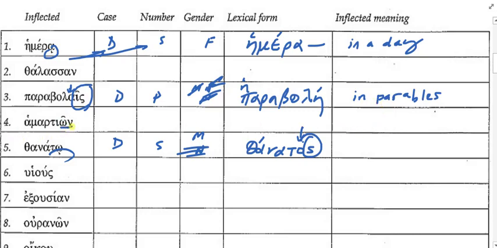Now for number 4, you see the omega nu ending? What does that tell you? Genitive plural. Can you tell what the stem vowel is on this form? So you don't know whether it's an alpha, eta, or omicron, do you? Why not? That's right. The omega always obscures that. So the only way to know what gender this is, is to go back to the lexical form, which you have memorized or hopefully have. And what is the lexical form? Hamartia. Good.